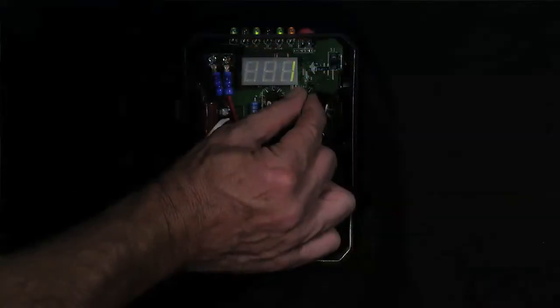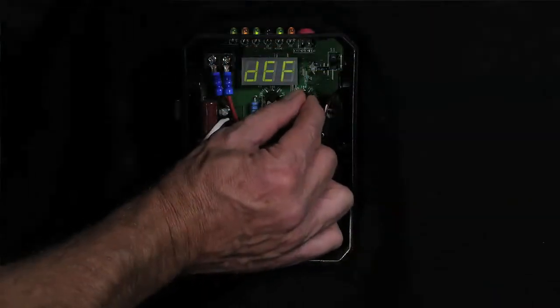you will turn the high limit dial to select DEF and then press the test settings button. This will restore all of the program options back to the factory settings listed in the installation and operating manual.